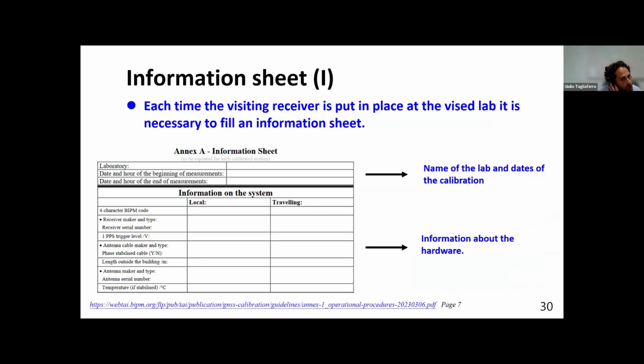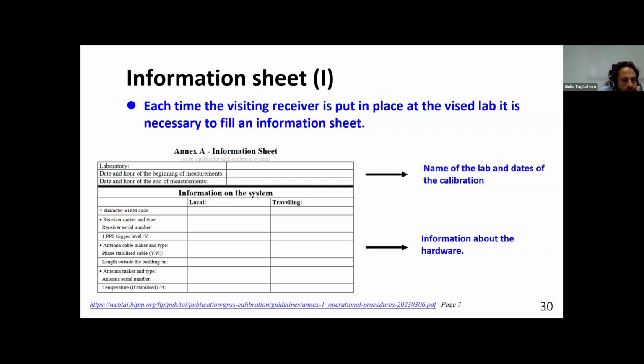When you are visited by a traveling receiver, a calibration trip, it is very important that all the information is properly recorded, and to homogenize and harmonize this collection of information, the BIPM has provided an information sheet that you can fill in. It is also present at the link at the bottom of the slides.